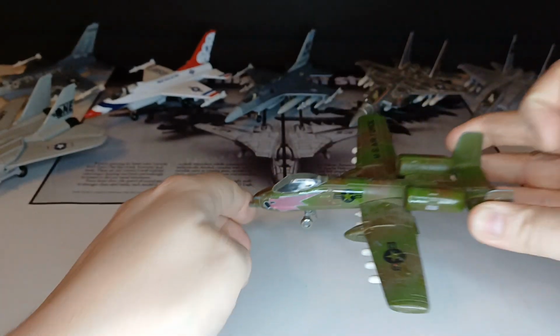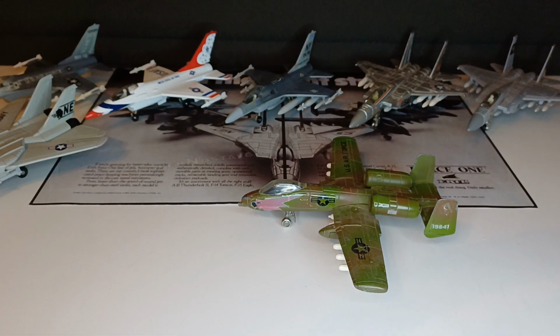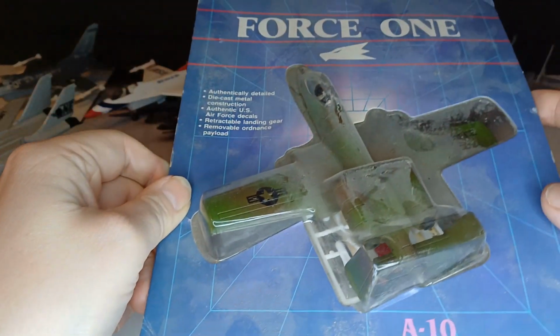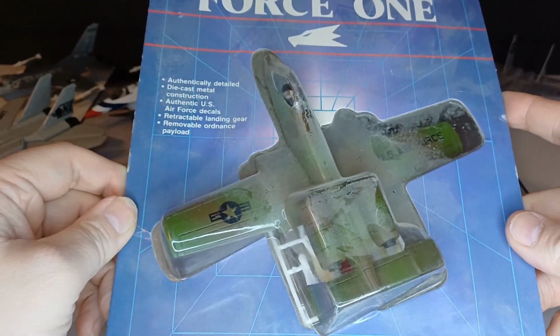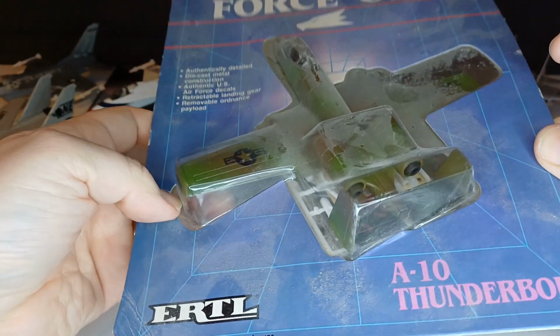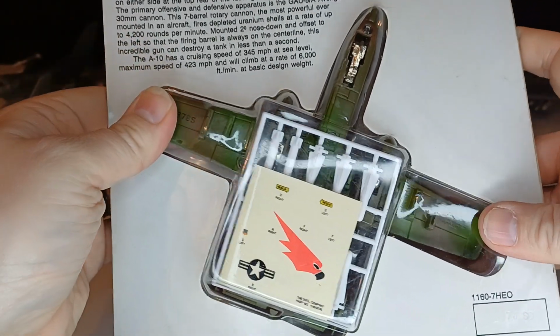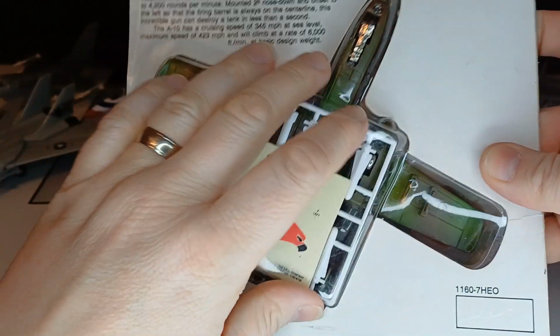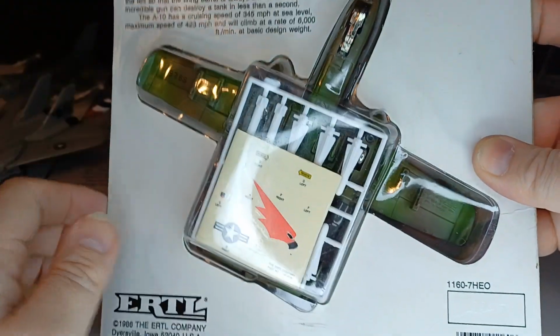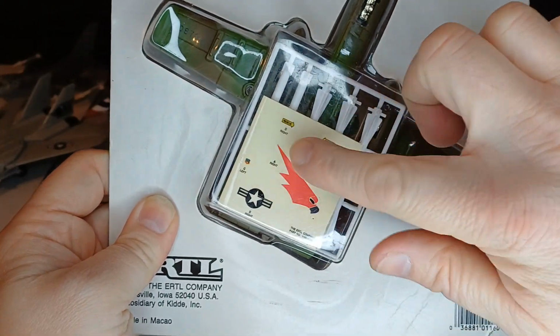Now, it's worth pointing out with this one, as it's one of my favourites, a while ago I did have the opportunity to pick one up off eBay that was mint in its box. So this gives us a chance to have a look at what the boxes look like. This was what the original boxes from the 80s looked like. So it's thick cardboard with a plastic bubble sandwiched in between. Quite difficult to open, but it does mean the aircraft itself is quite well protected. It also gives you a good chance to have a look at the whole model before you decided to buy it. So you can see there you've got the sheet of stickers that you could apply.